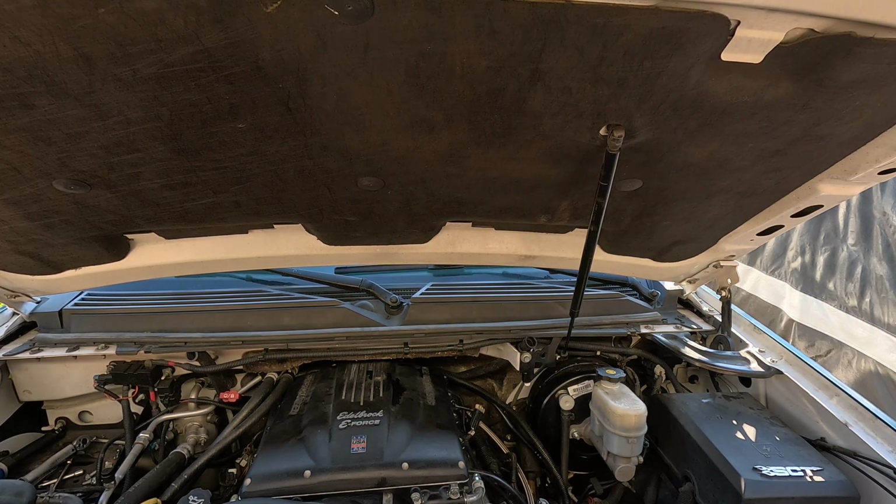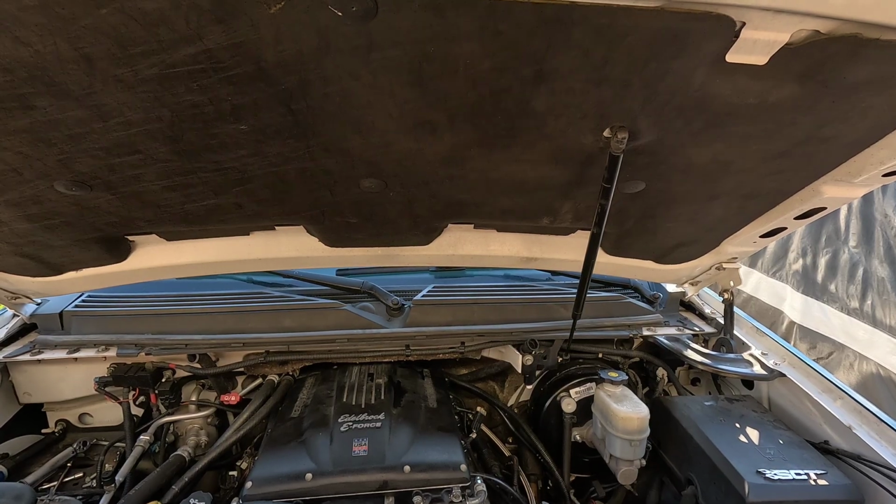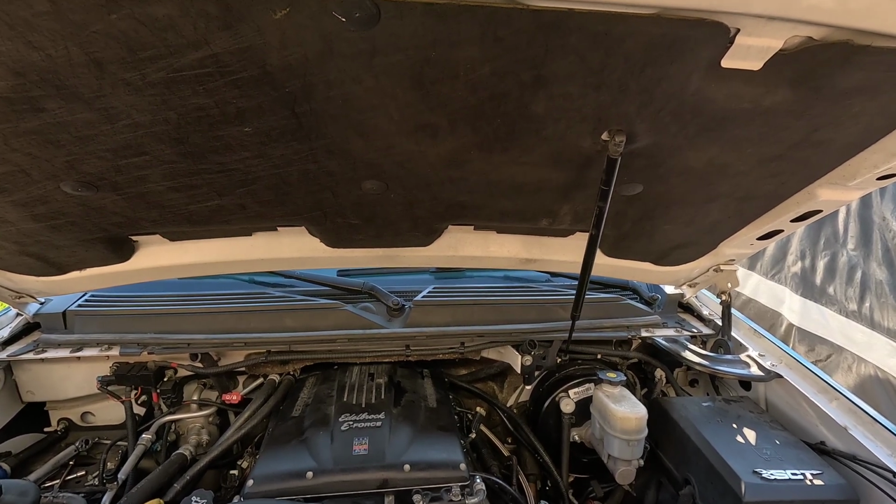And once I get all that plugged up, I'll do the oil change on it, and we will go from there. So let's go ahead and throw a time lapse on and get this thing done. Hopefully I don't stop this until at least I get to the oil change. All right, now.